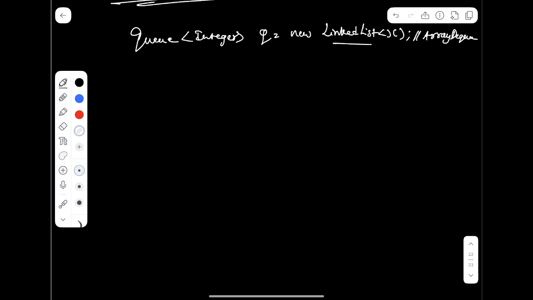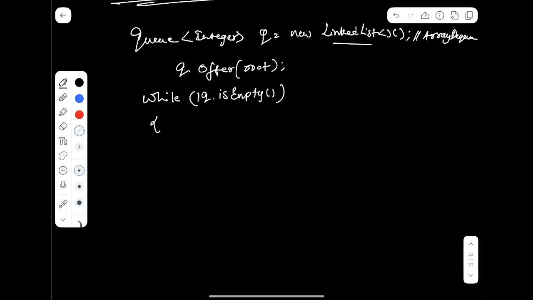So we add the first element, root: queue dot offer of root. Then while the queue is not empty, we take the node, basically queue dot poll.